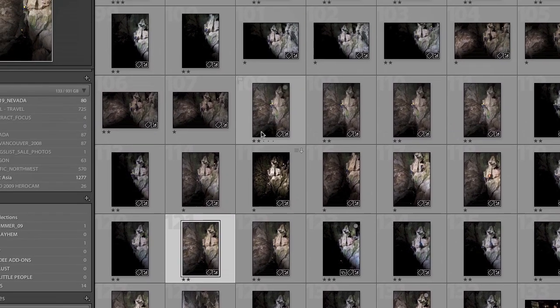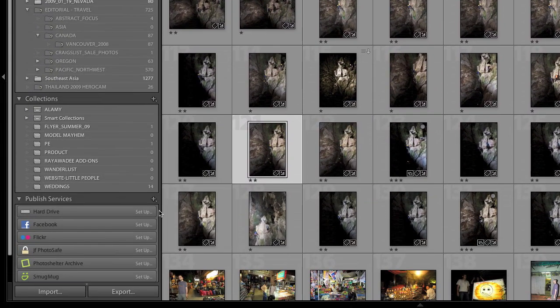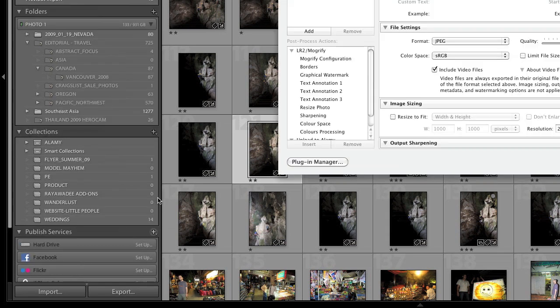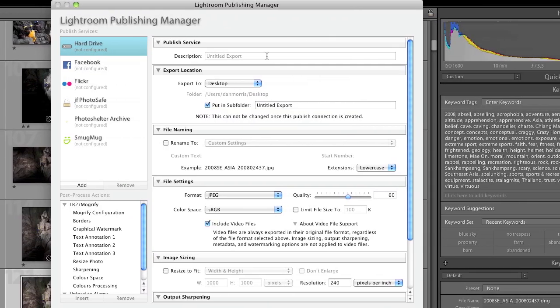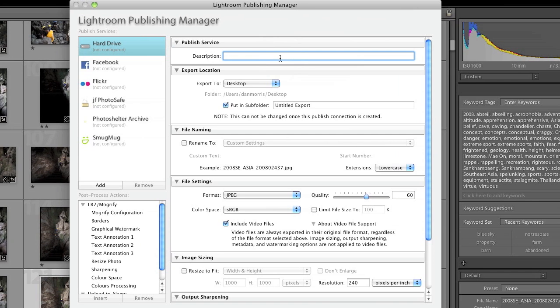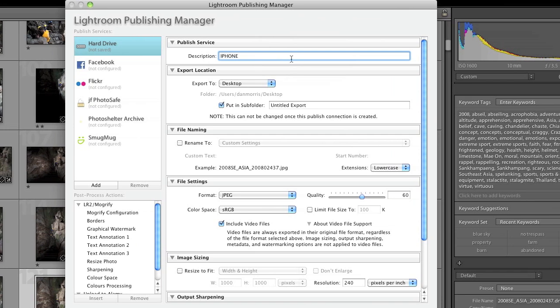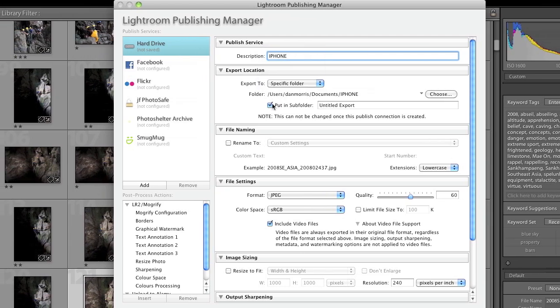As you can see here, we're in one of my catalogs. To set this up, we're going to go down to Publish Services, Hard Drive, click Setup, and that will pull up this Lightroom Publishing Manager. Here, we're going to call this Publish Service iPhone, and we're going to export this to a specific folder.